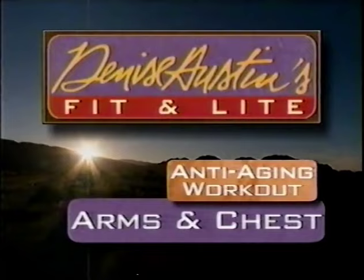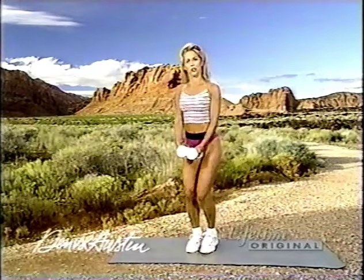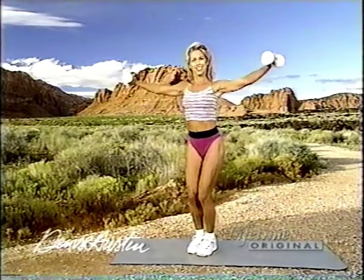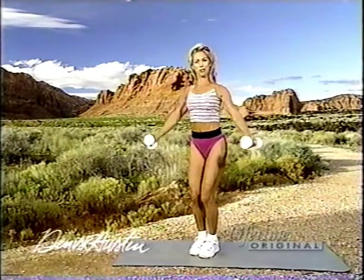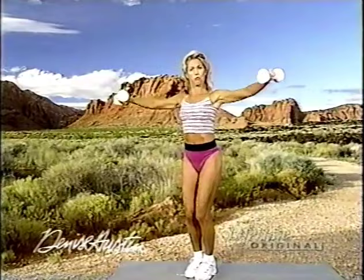It's our anti-aging upper body workout. So let's begin working on our arms, chest, and shoulders. Get your weights — and if you don't have weights, just go get some cans of soup out of the cupboard and use those. Let's begin. First of all, I want you to start right here. Think about good posture and begin lateral raises — this is working your shoulders. That's right. Also excellent for your upper back muscles. Just lateral raises — one of the finest exercises you could do. Same with push-ups: push-ups are one of the best for the upper part of the body. Keep your back straight. Make sure you're doing this correctly. Think about the arms and the shoulders doing the whole work. Your abdominal muscles are nice and tight, and your back is straight with good posture. Lift those arms up and down. Notice that my elbows are slightly bent — very important. You never want to lock out your elbows. Keep it nice and bent — it looks like you're hugging a gigantic beach ball.